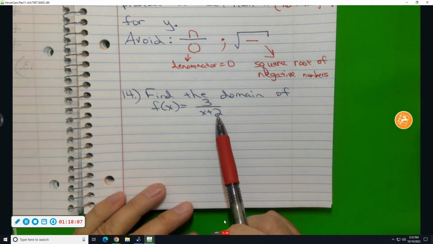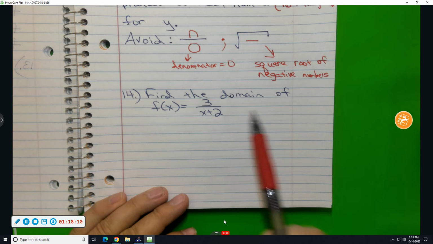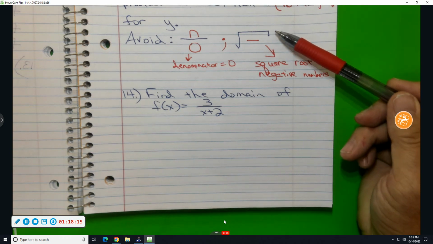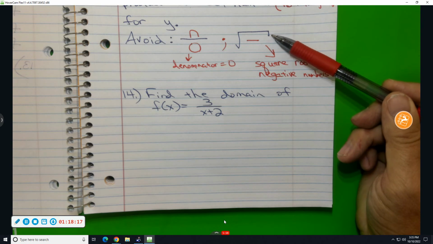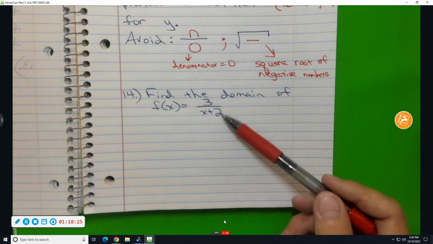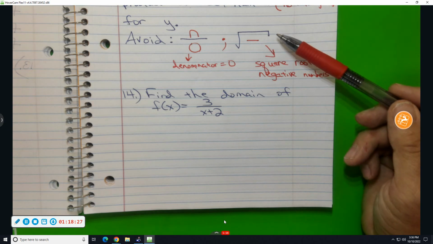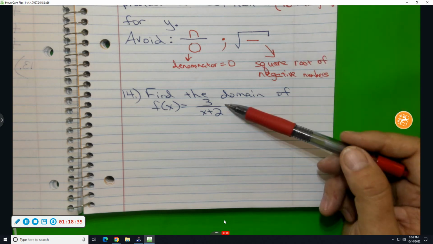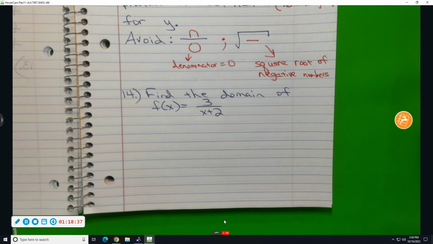Will this function produce imaginary numbers? In order to produce imaginary numbers, what would you have to see appearing in the equation? Well, that's the imaginary number, but what creates imaginary numbers? In order to create imaginary numbers, your equation must contain what symbol? A square root. There's no square root, so I know there's not going to be any imaginary numbers. Will this equation produce undefined results?